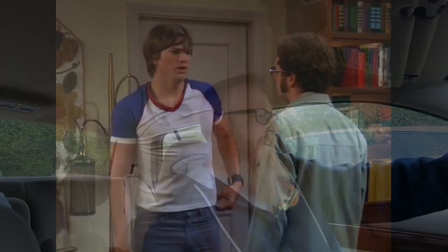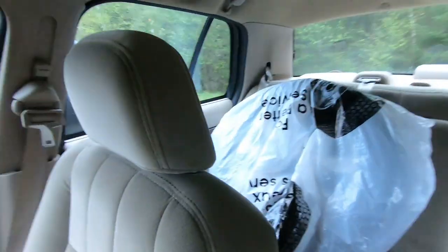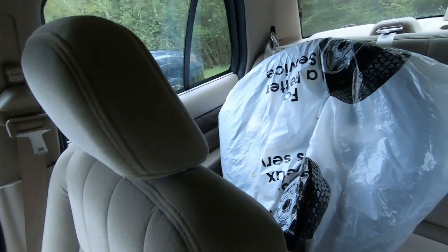And if you're in the car business, you know exactly what smell I'm talking about. Peed myself a little on the way down. But this one does not. It smells clean. As you can see, it's got one tire in the back on an aluminum rim, mind you, and the other three are in the trunk. So let's get this thing to the shop. We'll get it up in the air and we will check it out.